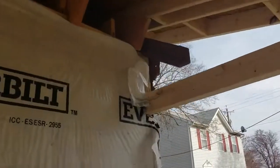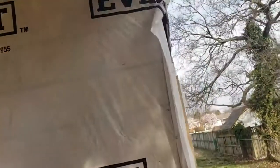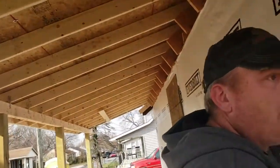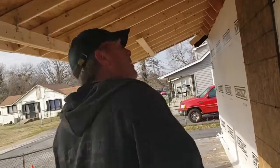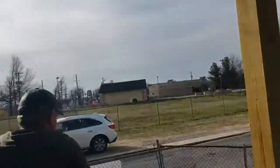Yep. Okay, one piece of wood. We saved the sidewall. Was there a reason for that? There was no need to take it down. The only structural support was the front and the back. Unbelievable. You'll be able to see more of it from the inside. Yeah, let's go inside. I see 85 on the rehab, Kris.